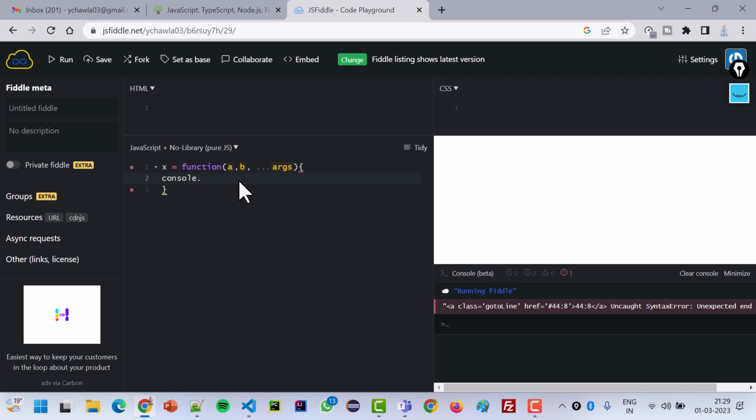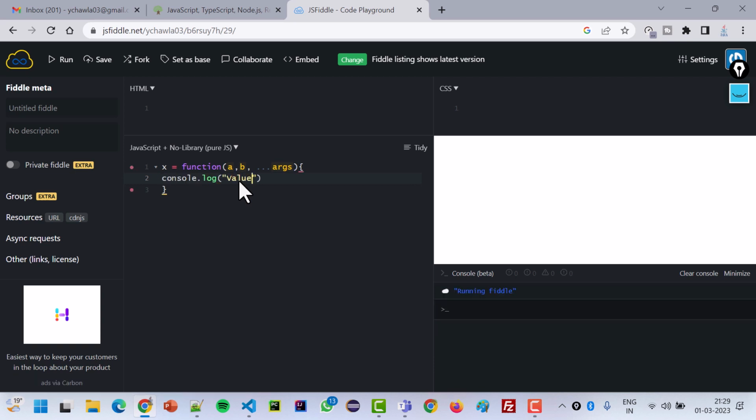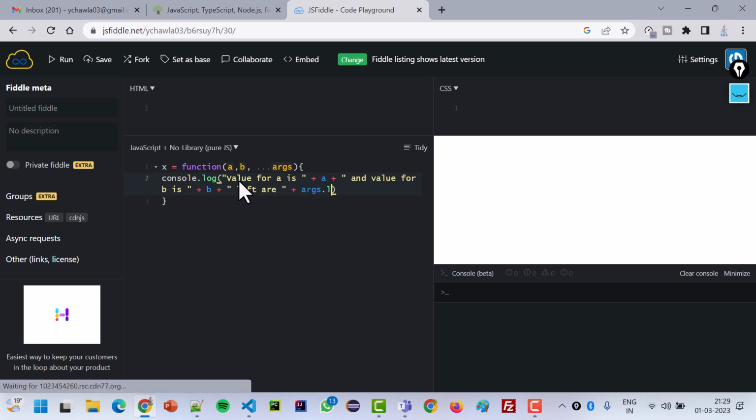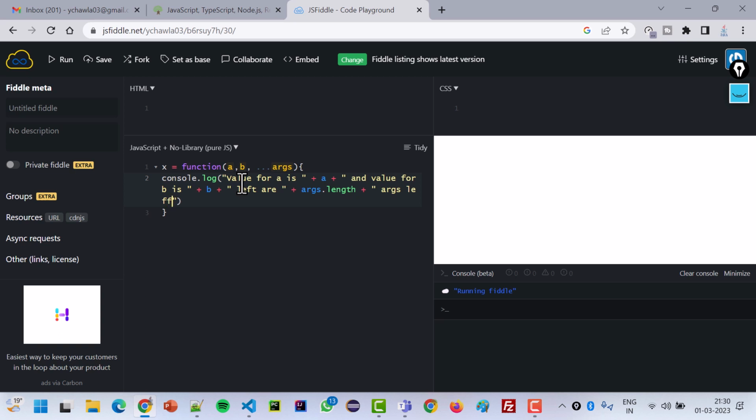So I can simply say that the value for a is, I printed a, then I said the value for b is, I printed b, and after that I said the ones left are, using args length, the number of arguments which are left, right?